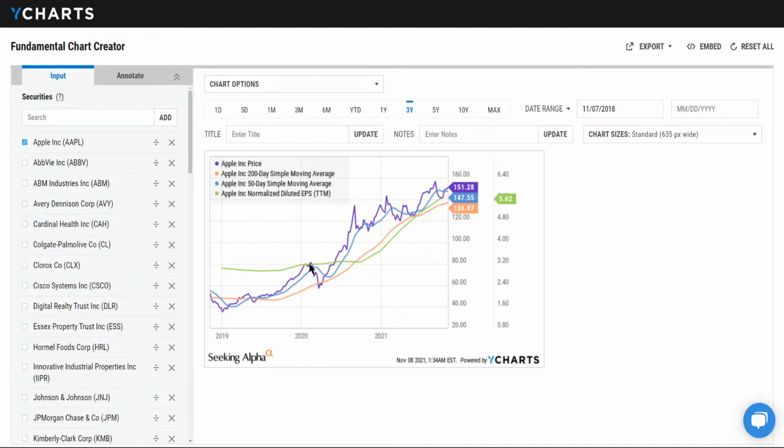Anytime that purple line dipped below the 50-day moving average and hit the 200-day moving average, it got quickly bought up and rebounded higher over the 50-day. Apple generally trades above that 50-day moving average. About a month or so ago, Apple had a bit of a dip, broke through the 50-day, but didn't even reach the 200-day moving average. It fell to about 147 and then bounced back, and now it's trailing back up. Its earnings per share has followed along. I think there was a big cycle. I went from an iPhone 6 to an iPhone 12 recently, so that's a huge difference.